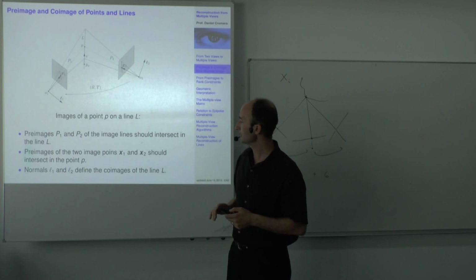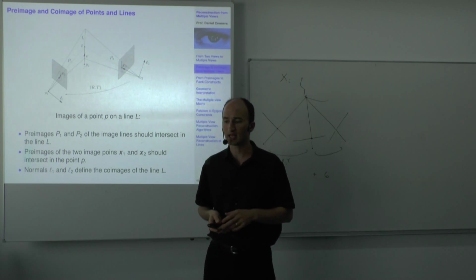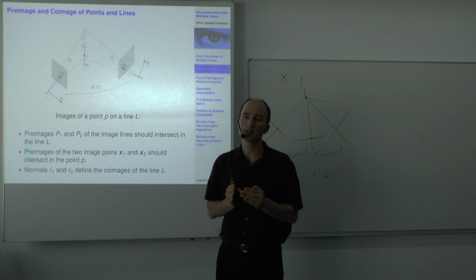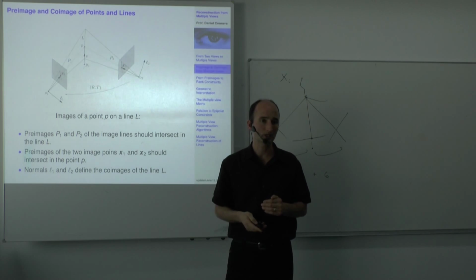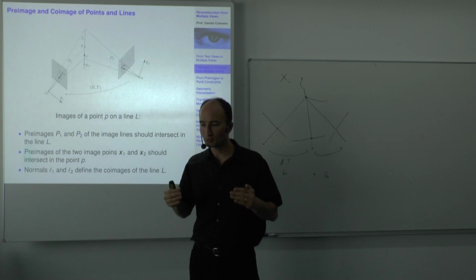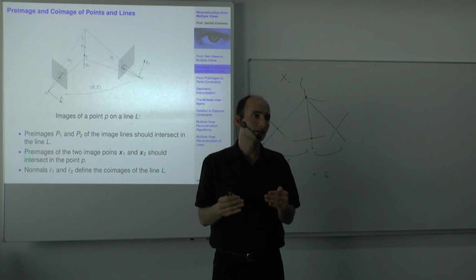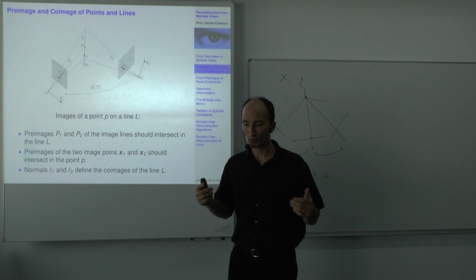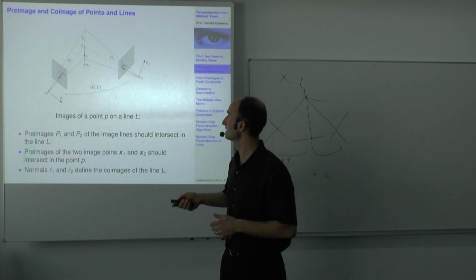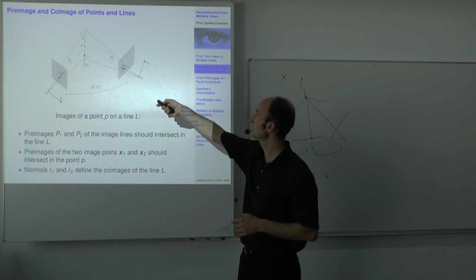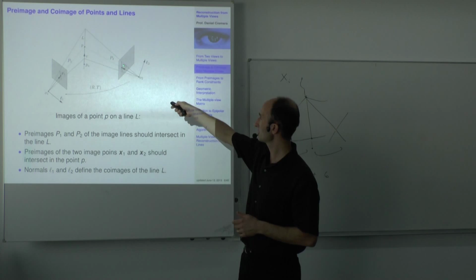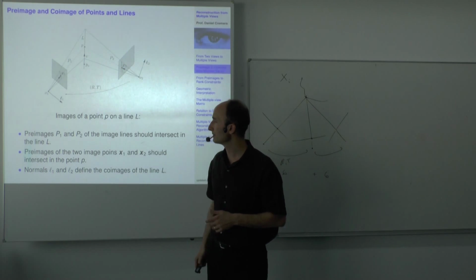And this is why we study the aspect of lines in multiple images separately, because there it's more obvious that multiple images actually help, and that imposing the constraint that there should be a consistent pre-image is a non-trivial constraint for 3 or more images. So how do we tackle that? Some notation. We have a line here. There's a point P on the line. There's some base point P0. Here's the line. And then we have these observations of the line in 2 images.